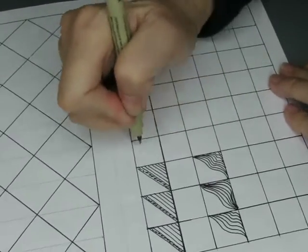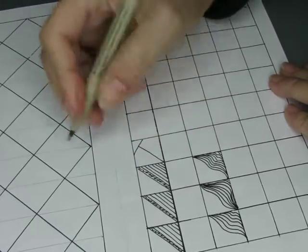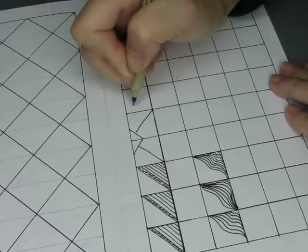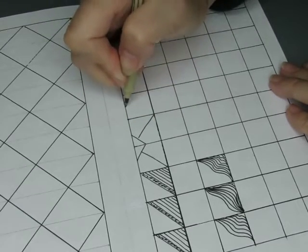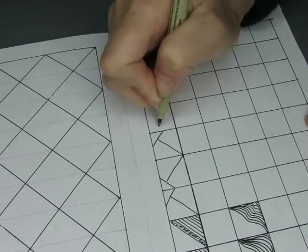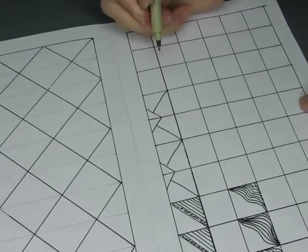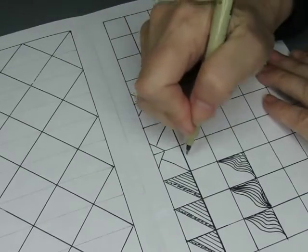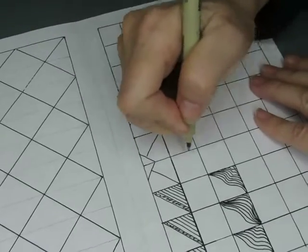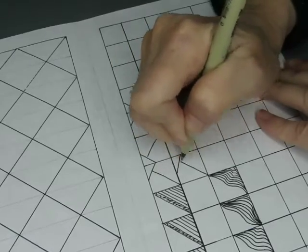There's that T. So let's do that T shape like this, and then we can do it like this, and we can do it like this, and then like this, going into the different corners. And we could rotate it like she did, or we could just do this pattern again and follow it exactly the way we just did it.